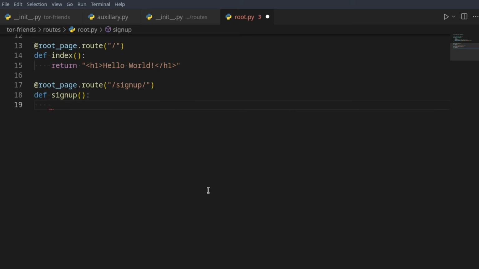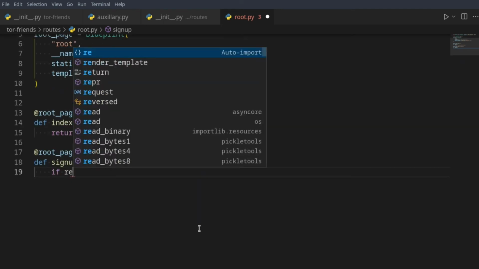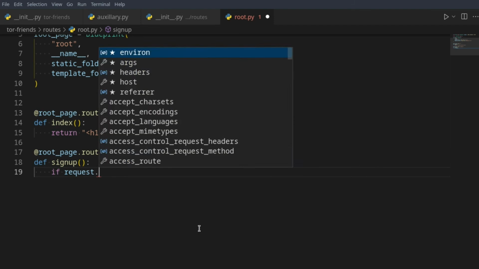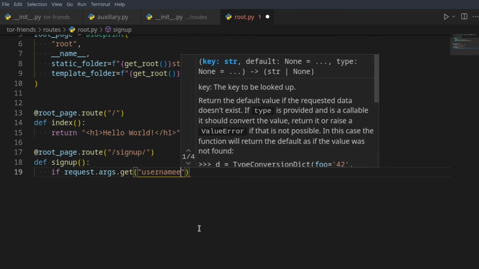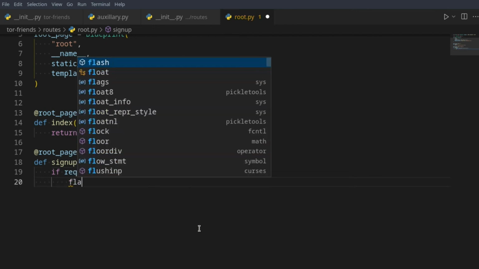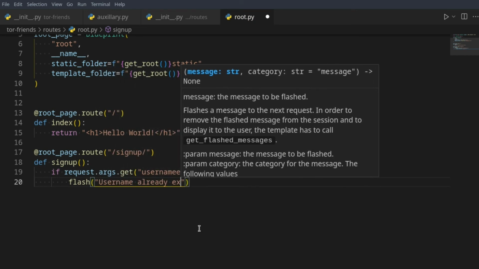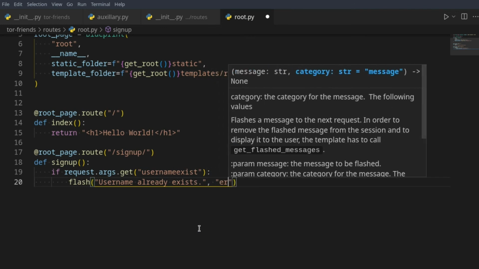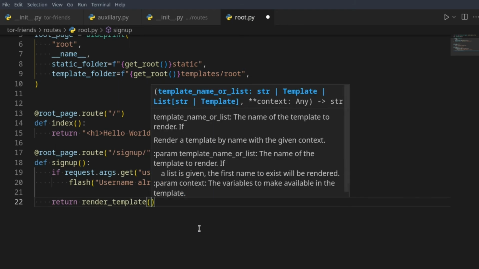To do that, we can just use request. So here we can also import request, and we can also import render_template and flash while we're at it. So then here we can say if request.args.get, if we have a username exist, then we can flash a username already exists error, and we can just say error, and then we can return render_template, and we have a template we want to return.